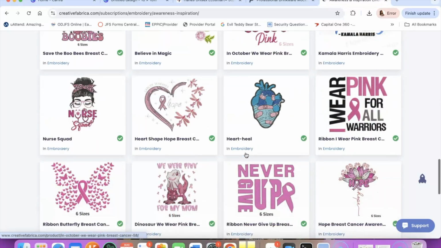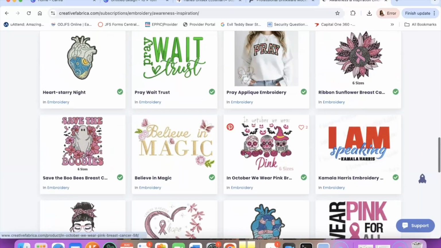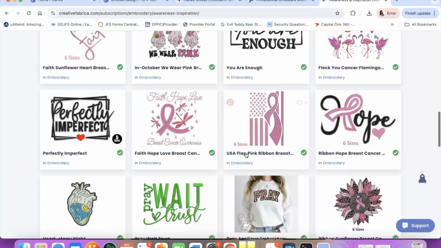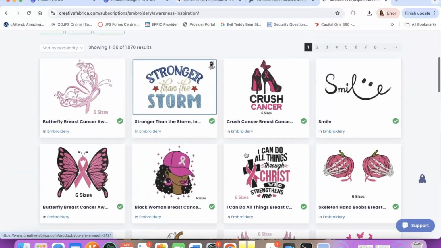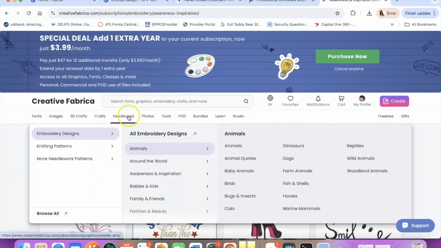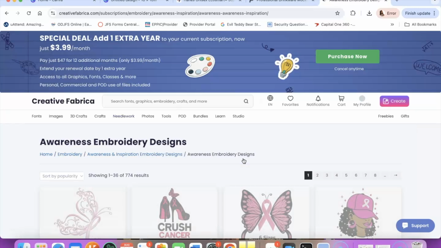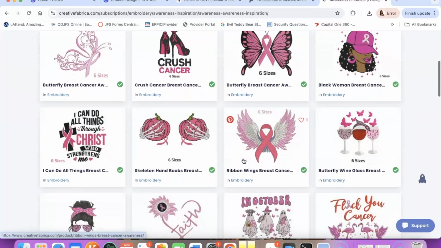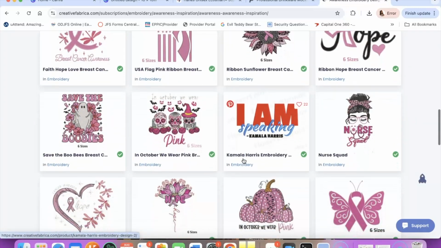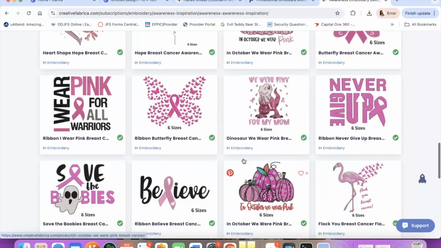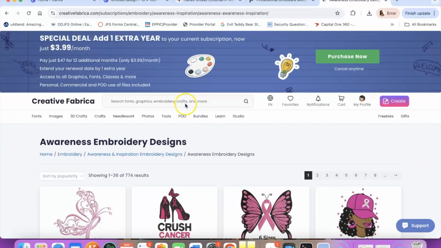I can't find the one with the infants. I don't really know the name of it. No, it's not in here. Let me be sure, because I want to do something for my daughter. I've done a hoodie for her before, but I want to do some embroidery. It's the same thing on both. Let's see if I can search infant loss. Let me see.